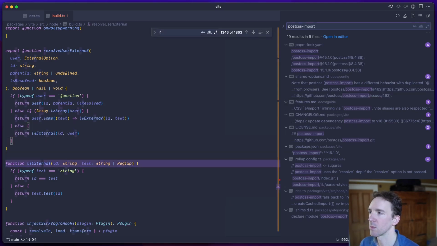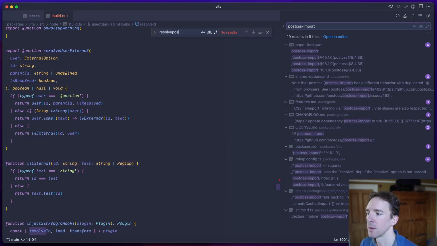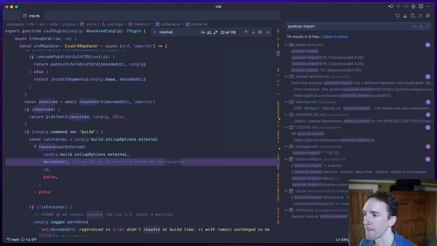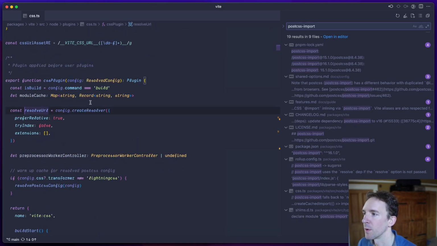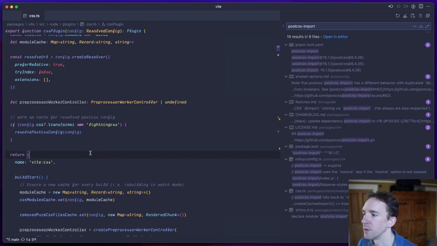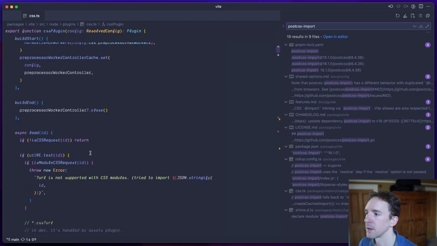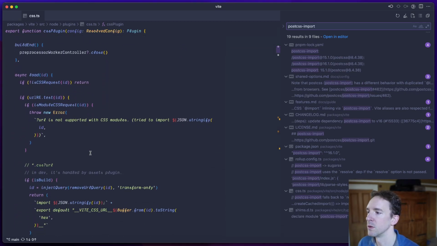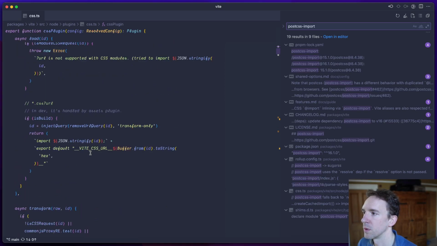So we have something like resolve PostCSS, resolve URL, and that is going to use this thing to resolve it.